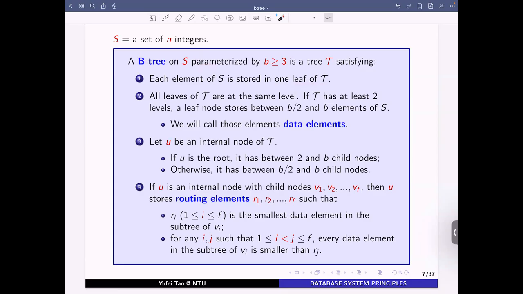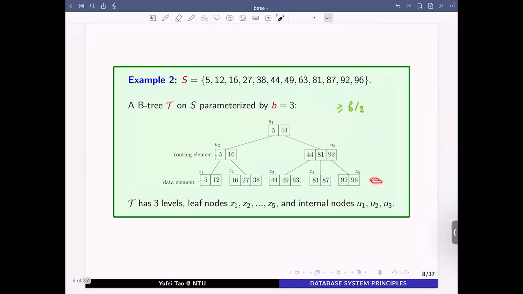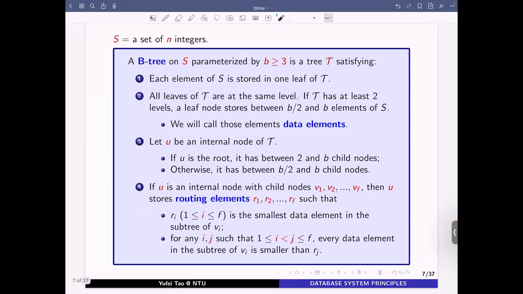This is what I said before, right? I said there is a one-to-one correspondence between the input elements and the entries in the leaves. So this is basically what it says. And the second condition says all the leaf nodes are at the same level. Let's look at the example again. In D, as you can see, all the nodes are at level 2. By the way, this is level 0, this is level 1, and this is level 2. All right, so they're at the same level.